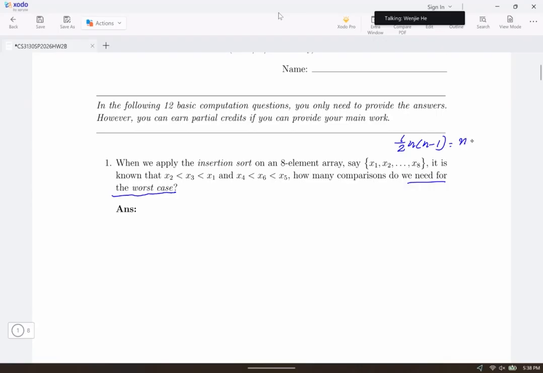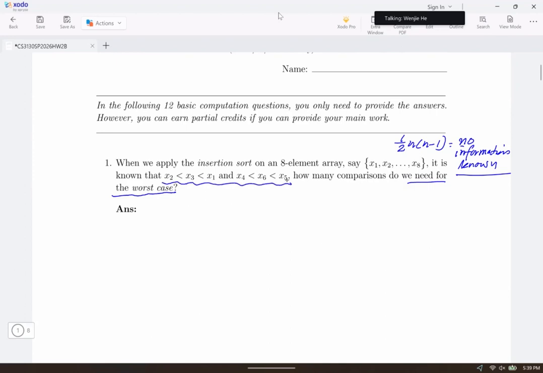of no information known, right? We do not have any known information, but here we have the given condition.